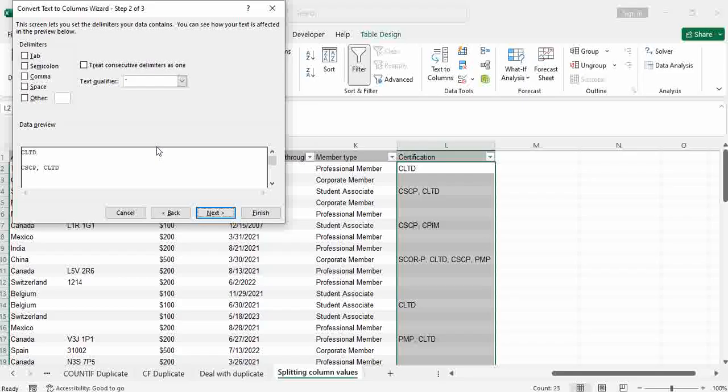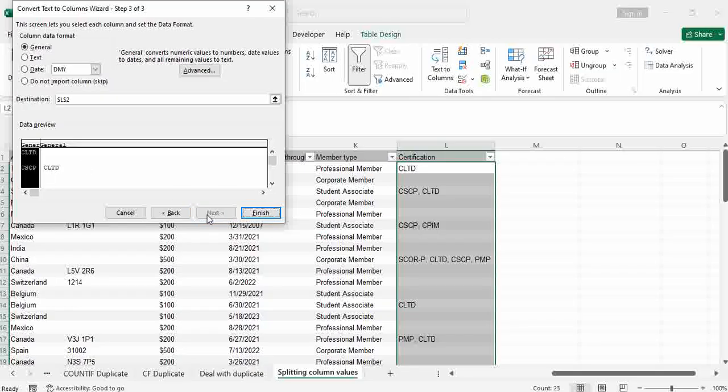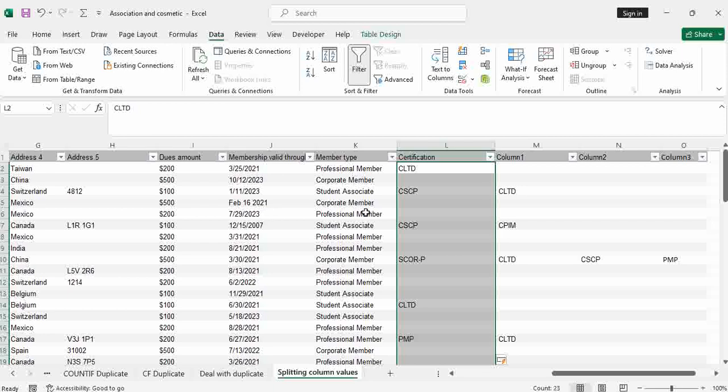You say next. Which delimiter are we using? Here the delimiter is a comma, so you choose comma. You can see the preview. Next. The cell value will be just General, and Finish. Boom.